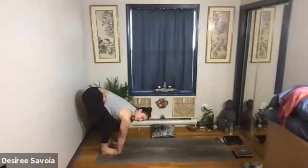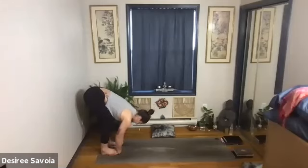It's almost like a little wrist massage. The toes, if you want to move those around there, can feel good. But trying to let the head hang heavy. So we'll take a nice inhale. We'll find some length in the spine. And on the exhale, you can bend at the elbows and kind of create this little bit of tension here to fold forward.